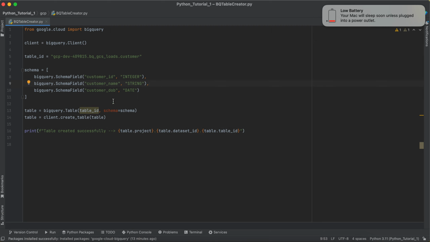So ideally this should output the table created successfully, and with these details: this is our project, this is our dataset, and this is our table name.